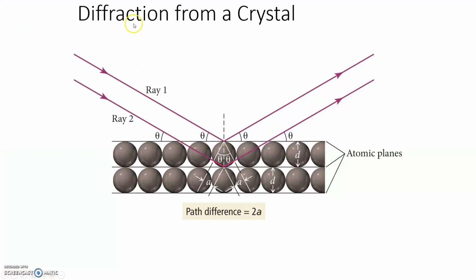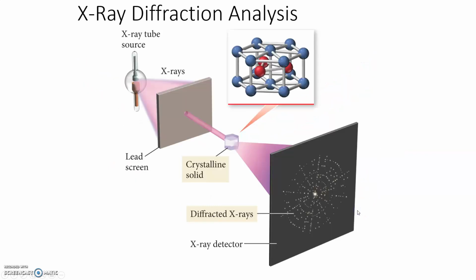The use of diffraction from a crystal using X-rays allows us to study the structure and the different planes made by the particles in space. The X-rays go through the crystalline solid and produce a pattern, and this pattern can be studied to establish the structure of the solid.